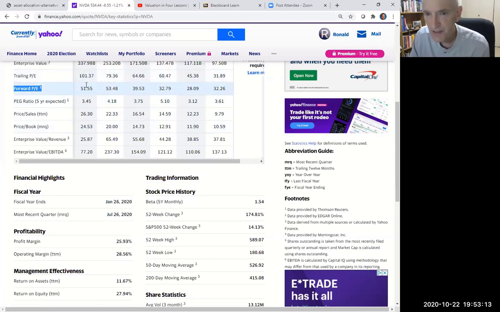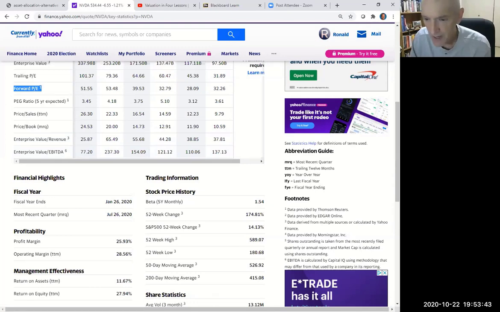This is one of the biggest lies we tell in finance. I had a boss that did this. Look how different the trailing and forward PEs are. And that's probably because of COVID-19. Their historical earnings are probably a lot lower than what they're expecting next year. But I had a boss who would pick between the forward and trailing PE depending on what story you wanted to tell. And you can't do that. That's not fair. The forward PE will always look cheaper for most companies because their future earnings are expected to be higher than their current earnings.